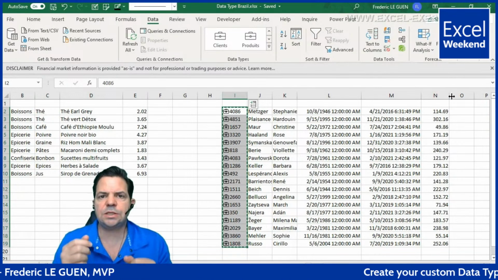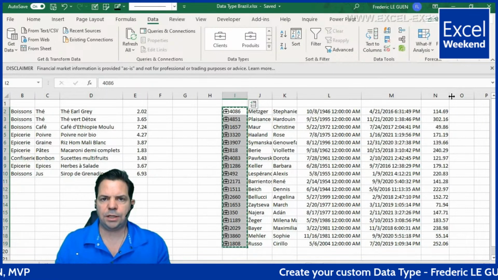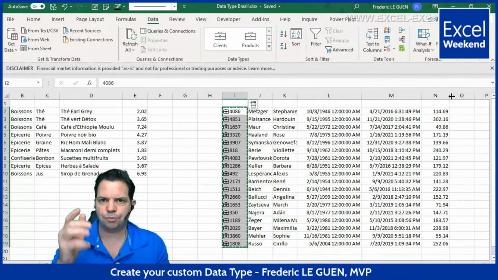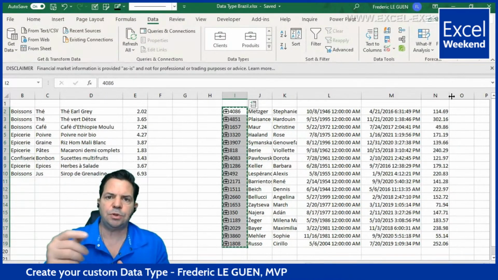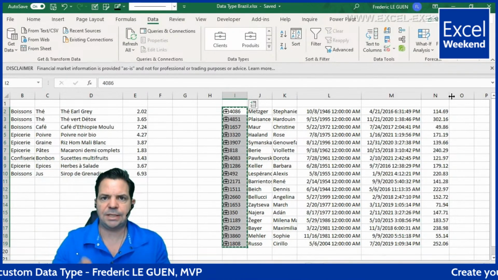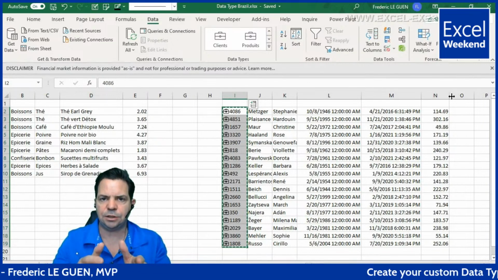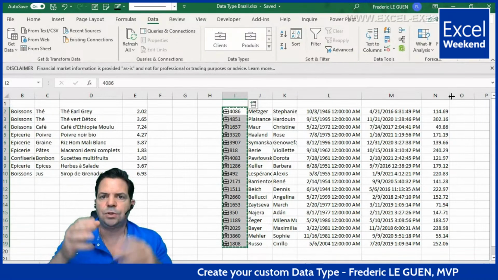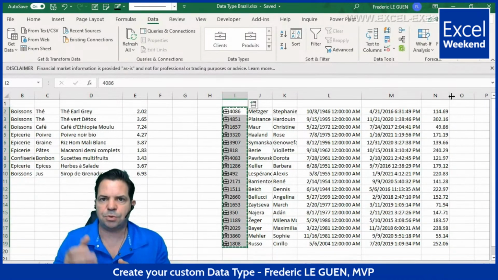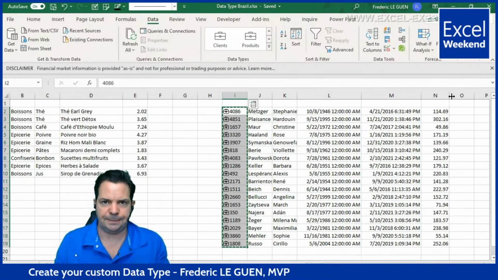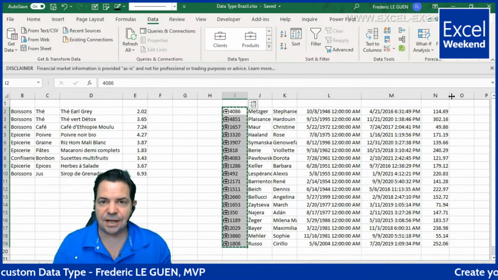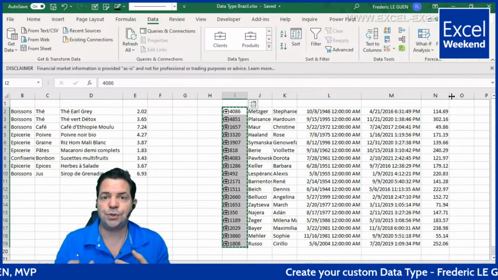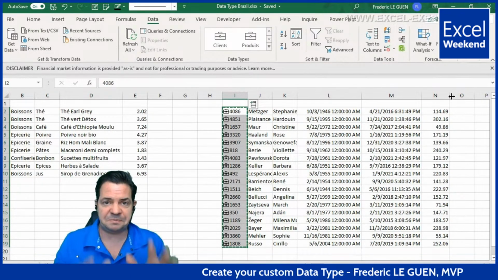So this is wonderful because if your end user has no knowledge of Excel, just by clicking on the button product or client, I was able to make a connection directly to my database, and because I have added calculated columns in my database, my end user is able to build very quickly a dashboard with all the information he has. So this is now the end of my demo. I really hope you enjoy it and you will be able to use data type for your business. Bye.